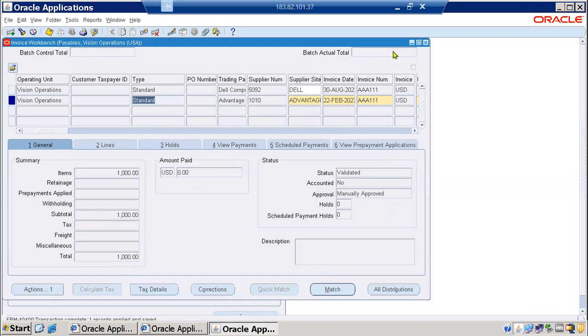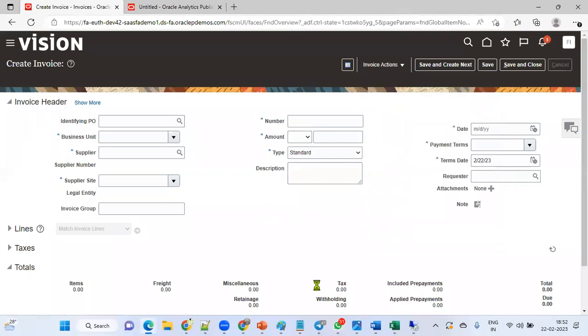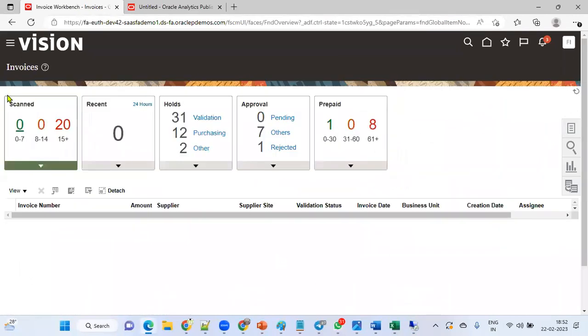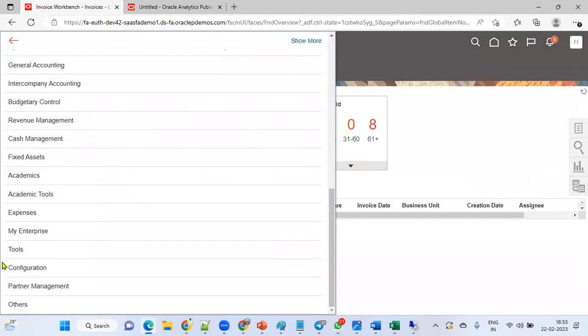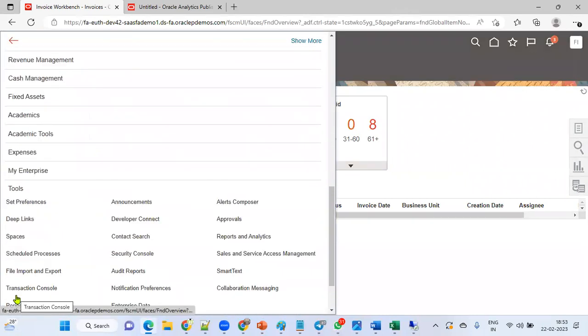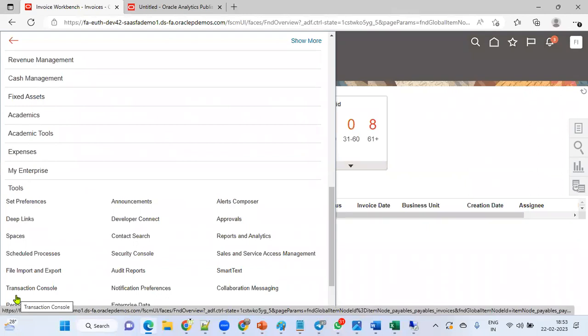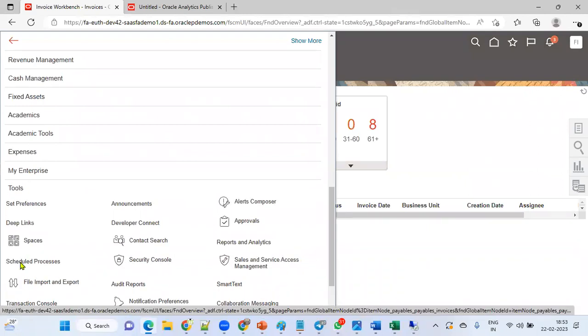Okay, so when you want to run the programs, generally in Fusion, what we will do? If we want to run the programs, we'll go to Navigator, Tools menu, and then we are going to Scheduled Process. We call it as a job or process here in Fusion applications.